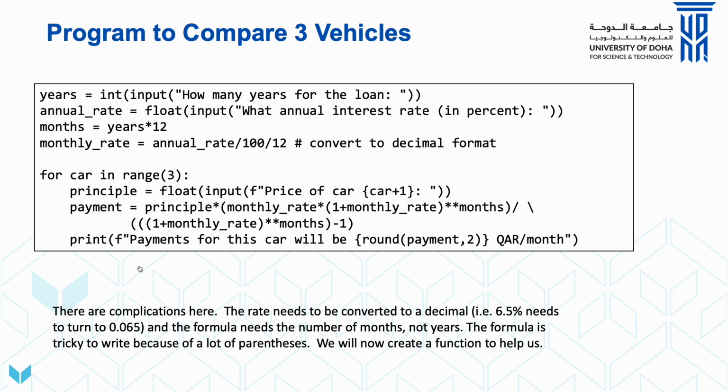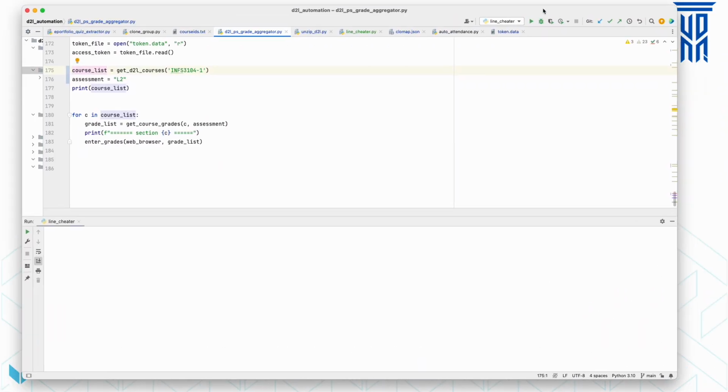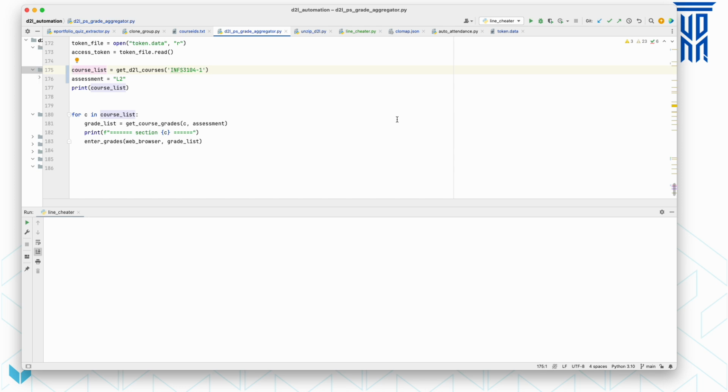Here, let me pop open a piece of code for you. Sorry, I can't make the font any bigger. I can zoom in a little tiny bit. That's about it. This one right here, this is a program that I use every week. You see, one of my jobs in this place is to take all of the grades from the D2L gradebook and put them into PeopleSoft. Okay, yes, sometimes 600 students. Do you think I do this by hand? Absolutely not. Okay, so what I've got is I've got a program.